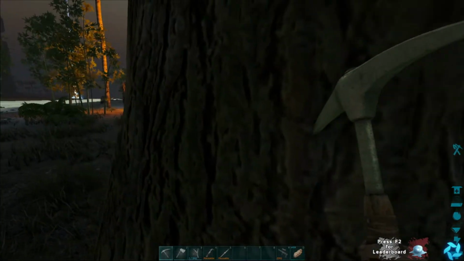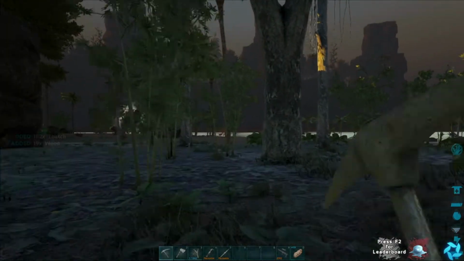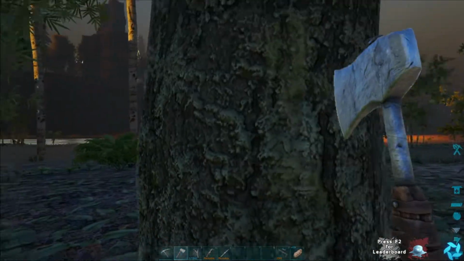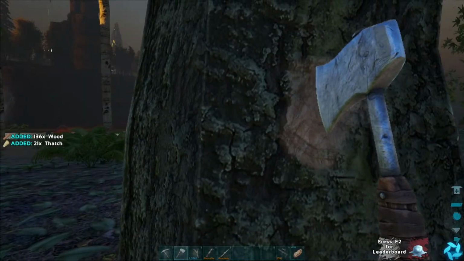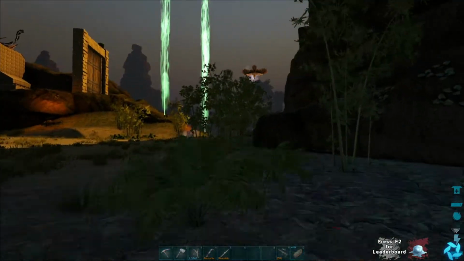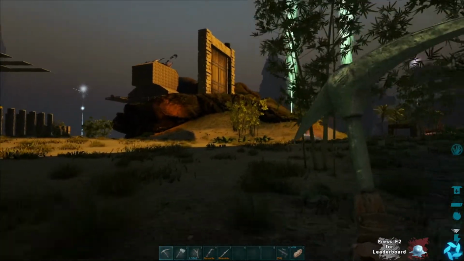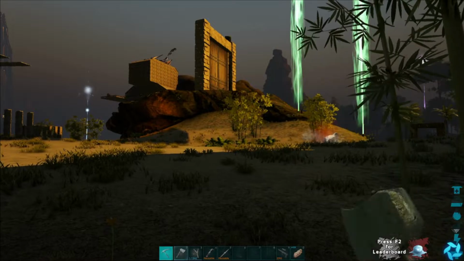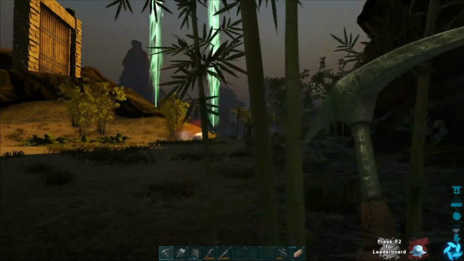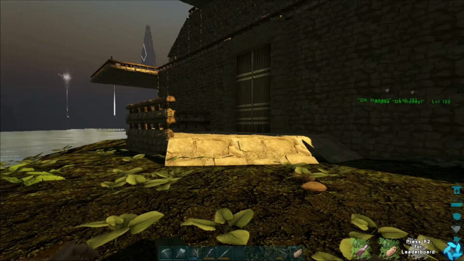If you are farming some thatch, it would be best to use this one. It would give you more thatch and it would give you wood. And this one would give you more wood. Same thing, more flint and more metal with this. More stone with this one.